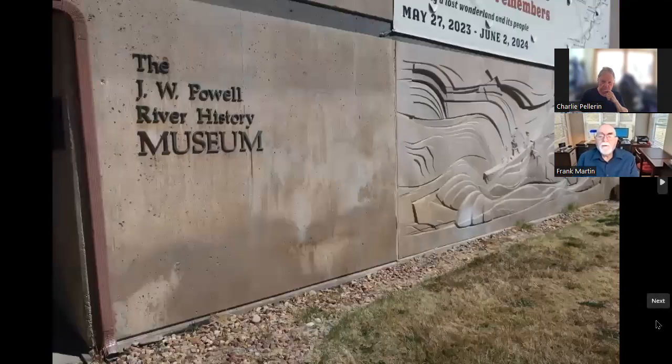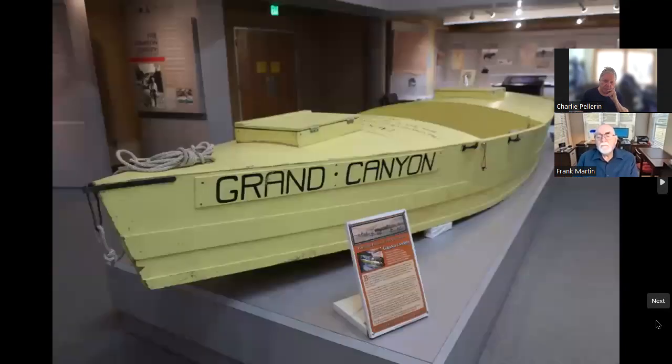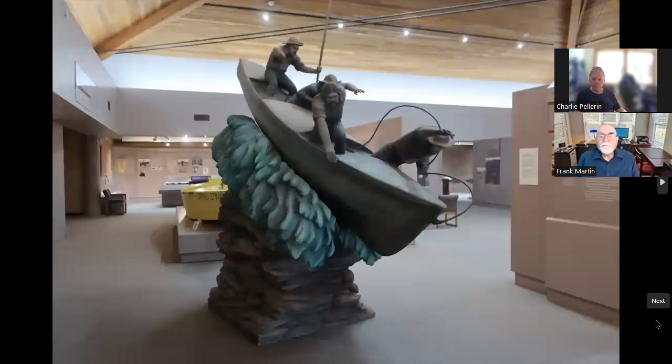Okay. This is the Powell Museum. We spent about 30-40 minutes in here. This is the boats they went down the Grand Canyon on, and those rapids are so severe that they got to a place where nobody would go. So they had a dinner, nobody spoke, and half the guys just said, we're not doing this. And Powell and 3 guys got in and they made it through. The other 3 guys were never heard from again. But that's kind of what they were facing in a sculpture.